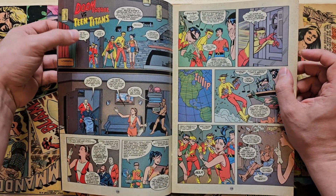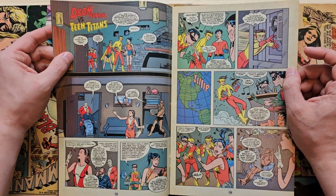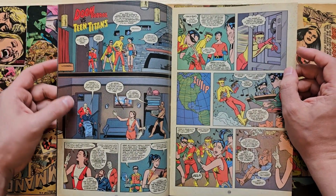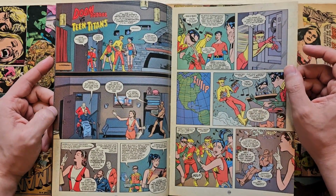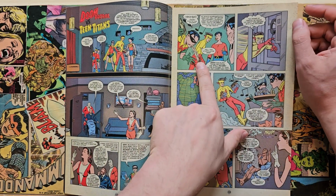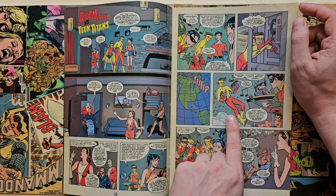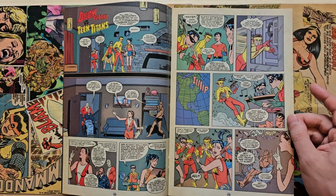And what's happening in this one, on the top floor, Robin is letting the Teen Titans use Bruce Wayne's penthouse to party. They're gonna throw a rager, but right beneath them, the Doom Patrol are trying to have a quiet night and get some rest. And that's gonna lead to some hijinks. We got some underage drinking going on that's not going too well. Well, actually, this is homemade root beer that he spits out. So Kid Flash has to go and get some better drinks for everybody.